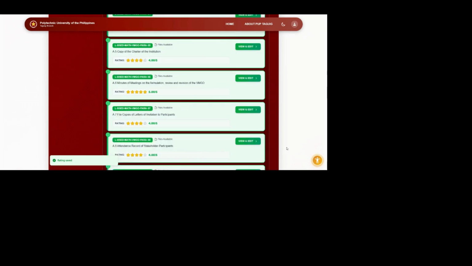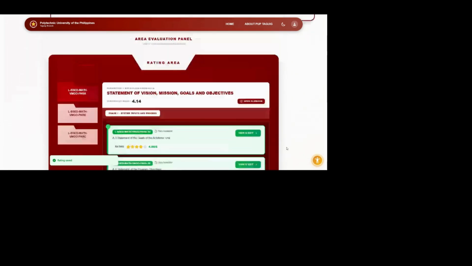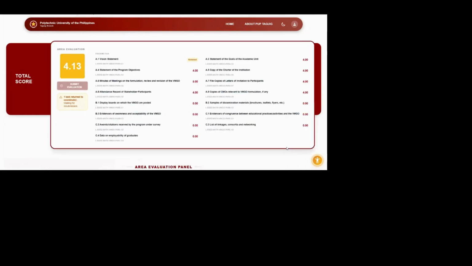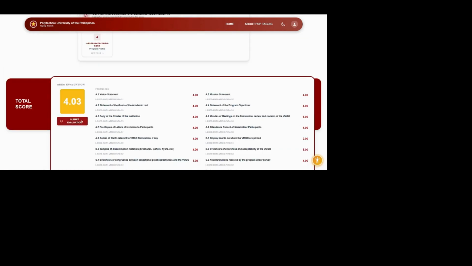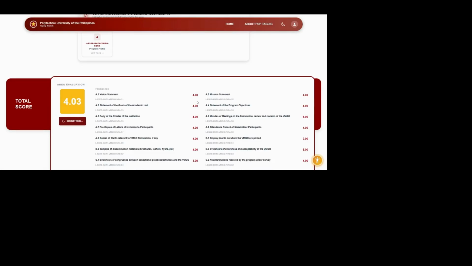While your evaluation is still in progress, you may continue updating your ratings and editing your comments at any time. Changes remain editable until you click Save Evaluation. Once all benchmarks have been evaluated, click Save Evaluation. After saving, your evaluation will be finalized and ratings and comments will no longer be editable. You may then download the evaluation summary for your records and documentation.